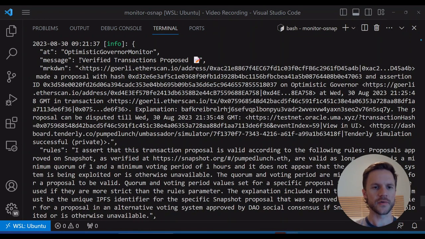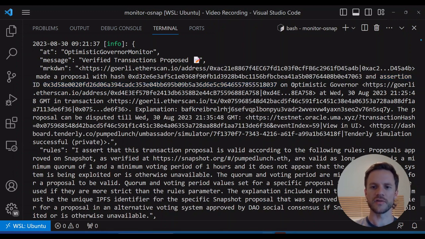Here we have the message for verified transactions proposed. So this is for transactions that someone's proposed to the oSnap module to be verified by the Oracle. And so it gives the address of the proposer, the transaction hash, the assertion ID, which is how the Oracle tracks assertions.